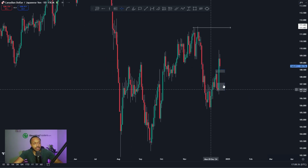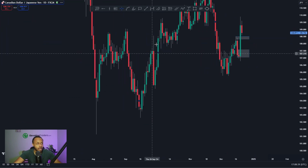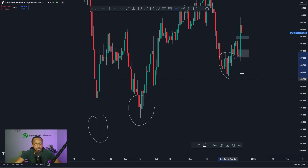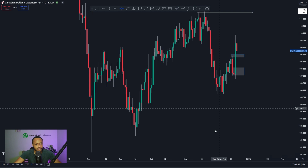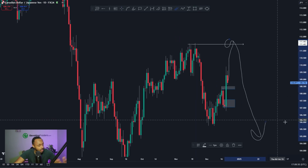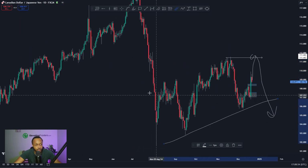If I expand to the daily chart, although we had some nice momentum over the past few weeks to the downside, it does look like we could be placing in another high low, one over there, second, and potentially the third. So if that's the case, it's probably a good chance that we do push back to the highs. Maybe we still do sell off to the downside. That's still a possibility. We still do have all that momentum there. This still could just be a bigger correction.